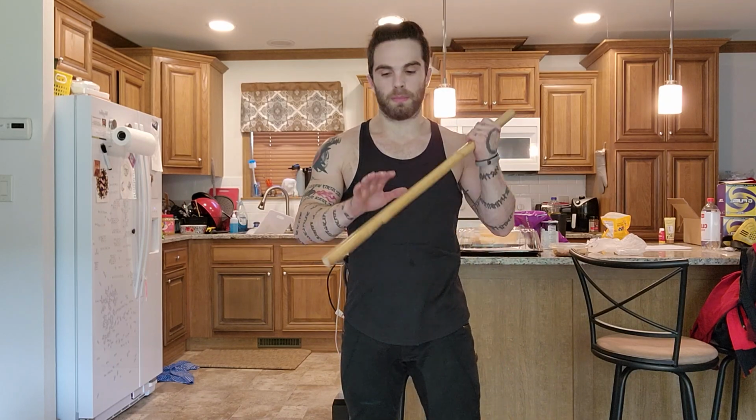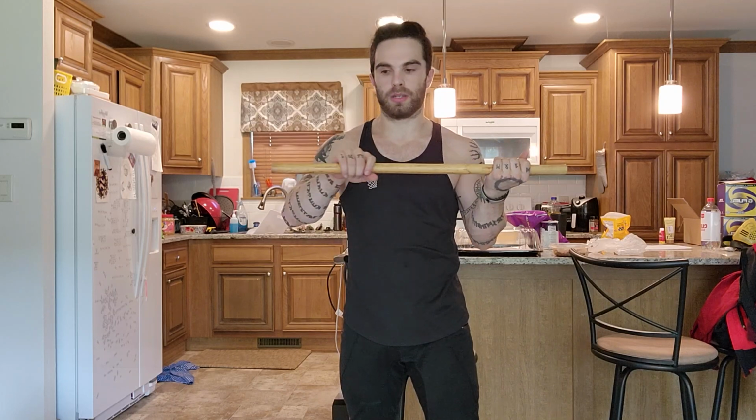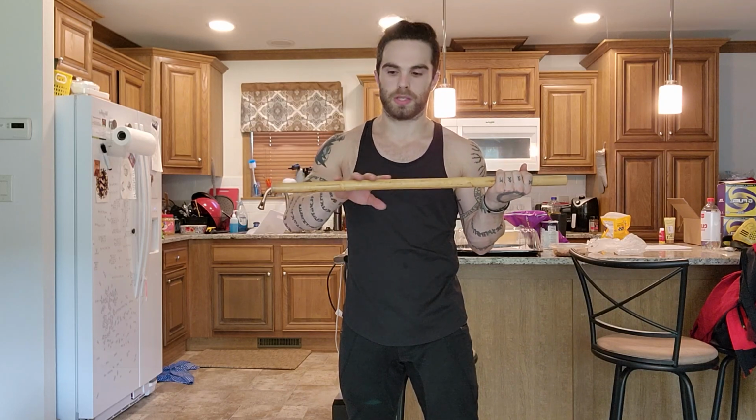This felt great when we were just practicing in the air, but when I actually had to hit something, it didn't feel good anymore. It started to feel like it was out of control. If I was hitting a human-shaped thing, I wouldn't be making contact with the percussion point. The best part to hit on the stick is going to be around this area. And if I was hitting someone straight in front of me, it was going to be the very tip that's hitting. So a lot of that power wouldn't transfer very well.